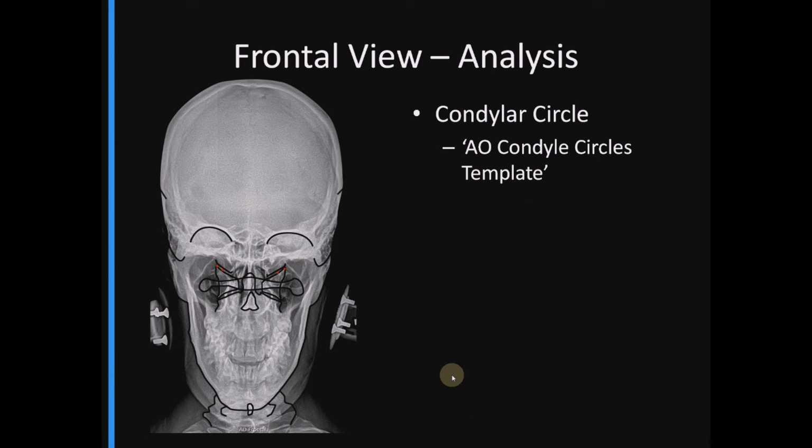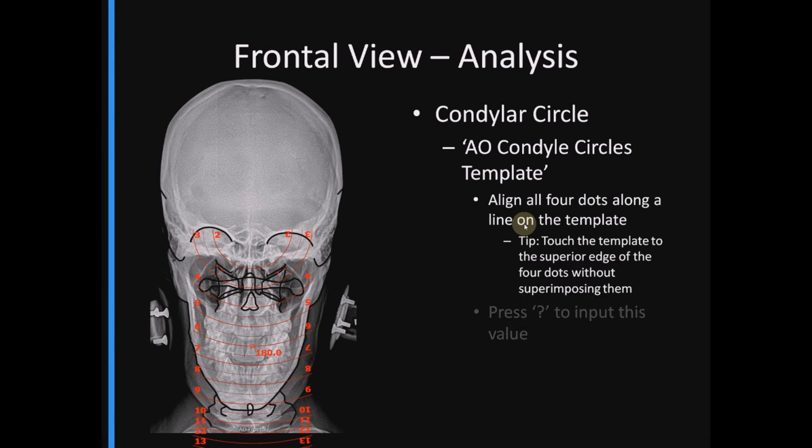However, the primary way that the condylar circles have been referenced is by clicking on the dot button and placing the 4 dots on the surface as described before, putting a dot on the outer edge of the condyle on both sides, and then 1/4 of an inch down, which is 1/3 of the distance. And having those 4 dots there, when you click on the button that is the C with an asterisk, it will put these arced line templates on here, and you would slide the template till the template covered the outer 2 dots on the surface of the condyle.